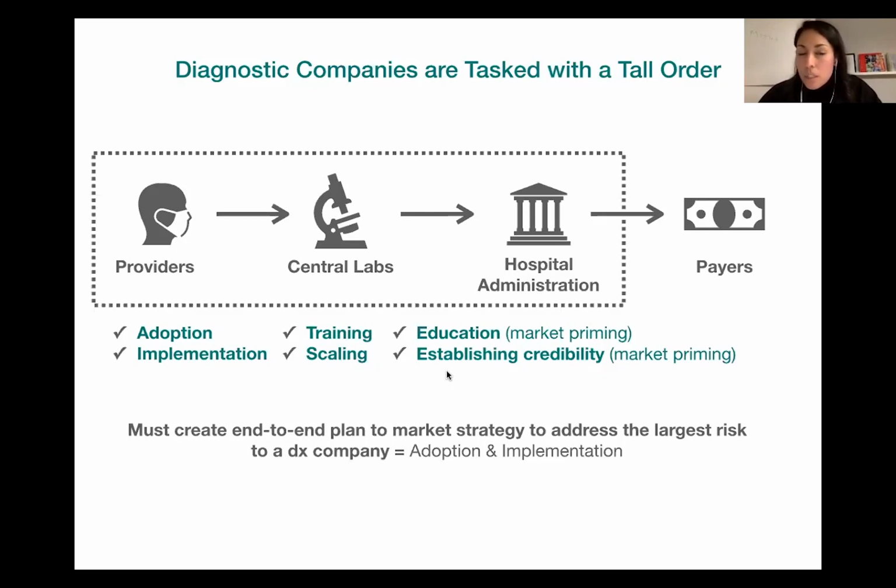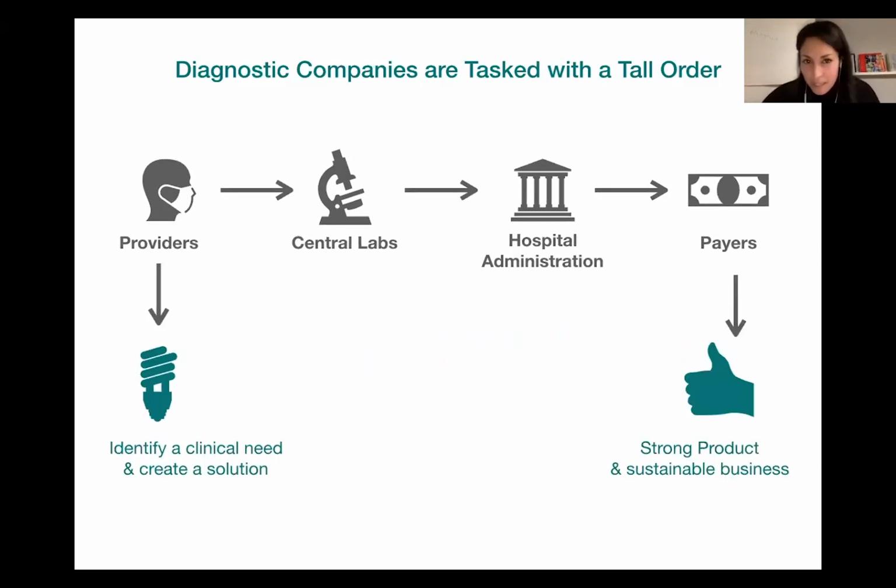but also in general, I look at these big companies like Roche, and the fact that they're able to create a diagnostic in such a short period of time and get it launched speaks to the fact that they have deep roots and infrastructure already built into the healthcare system, specifically in the US healthcare system, where it's very segmented and it can be very complicated. And so if you end up being able to see an unmet need from your provider and the healthcare system, you find a really good solution, you're able to communicate and get a central lab on board, who ultimately is the body that's going to decide a go, no-go if a test is going to come into a hospital. You get the hospital to build the infrastructure needed to train and bring all of the individuals in the healthcare system up to snuff to be able to adopt and implement your test.